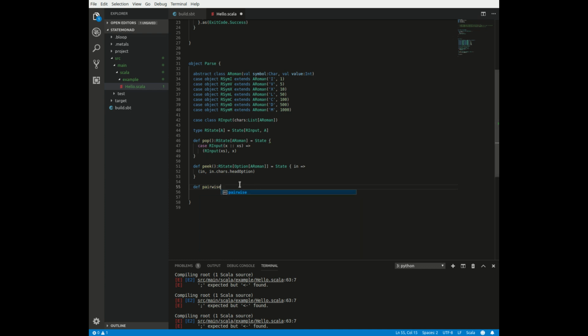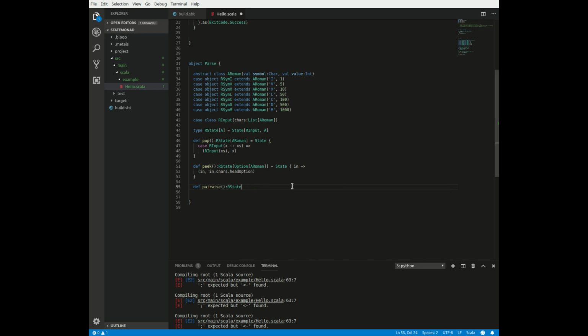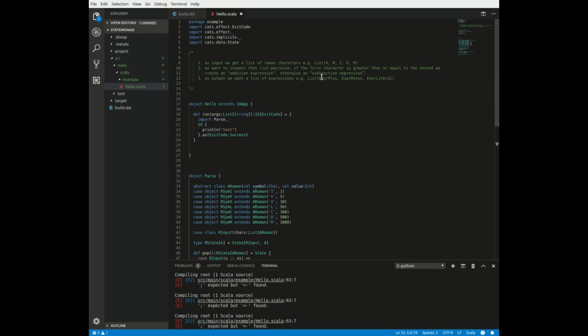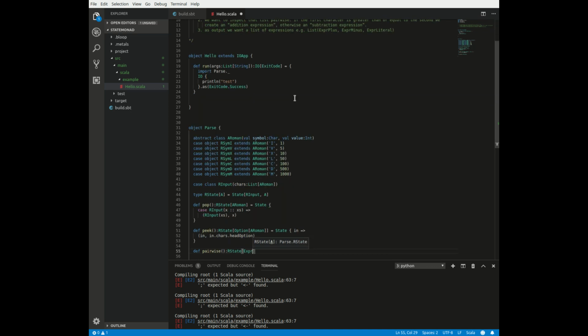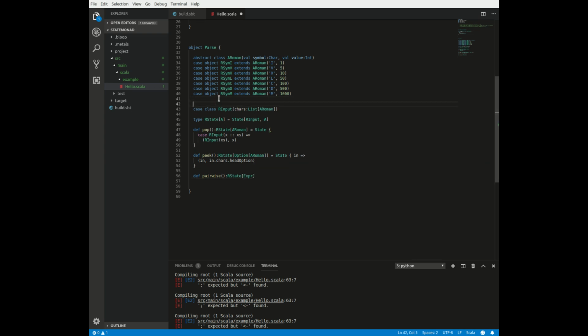So def pairwise gives us back a new R state, with an, as you can see here, expression plus, expression minus. These are types I will simply copy over, because they are not very interesting in the context of the state monad.